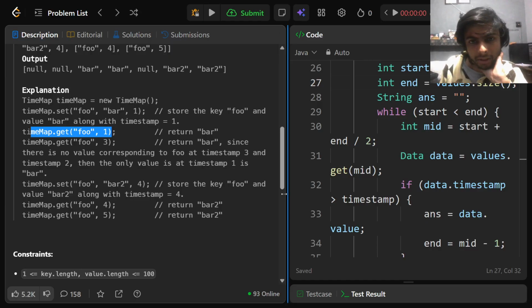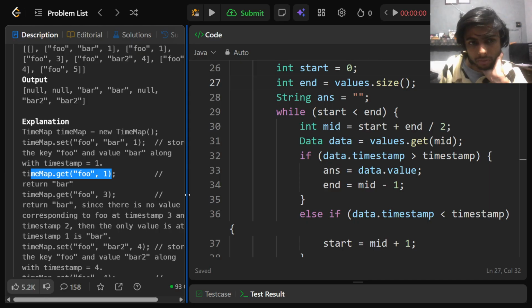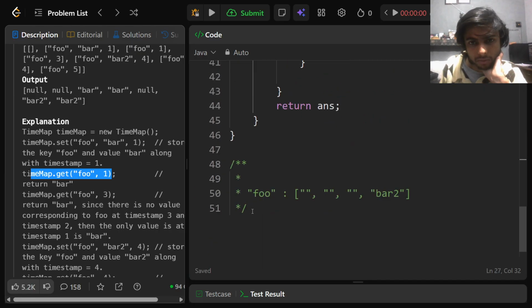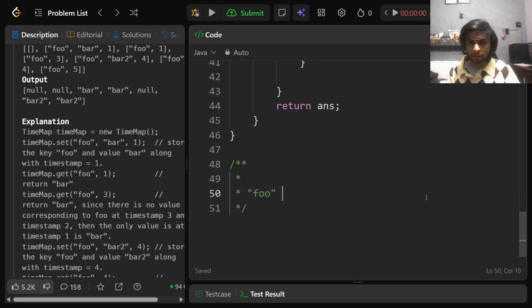The size of the list is 1. So what is the value of mid at that point? Mid 0 plus 1, 0 is 0.